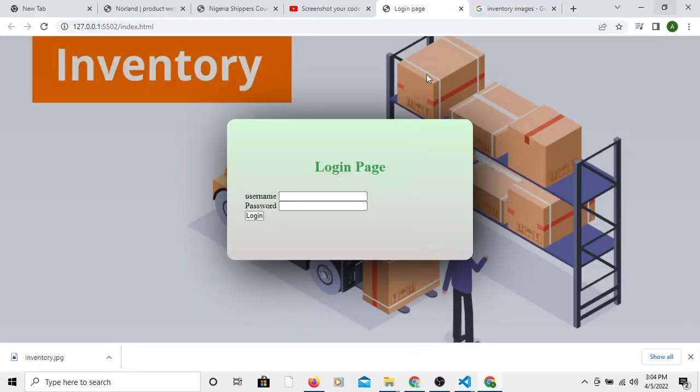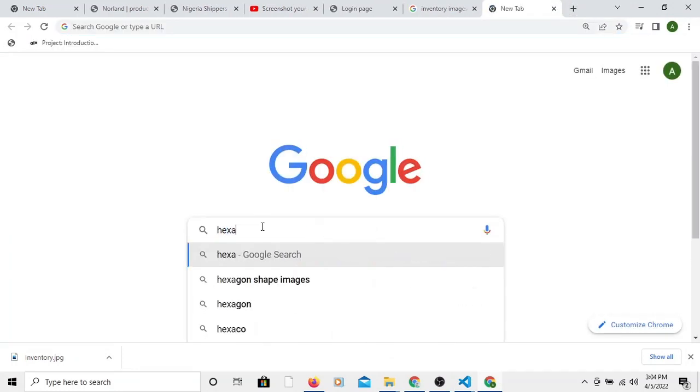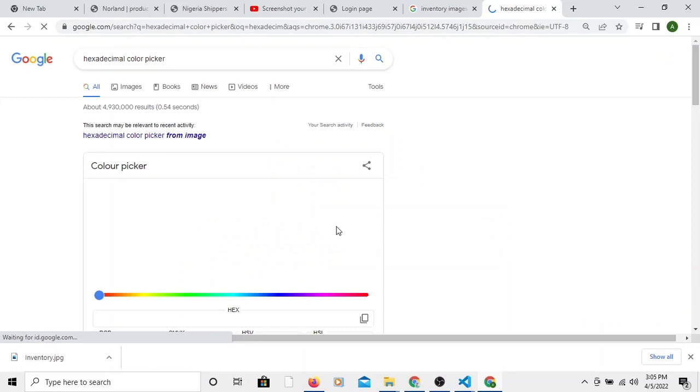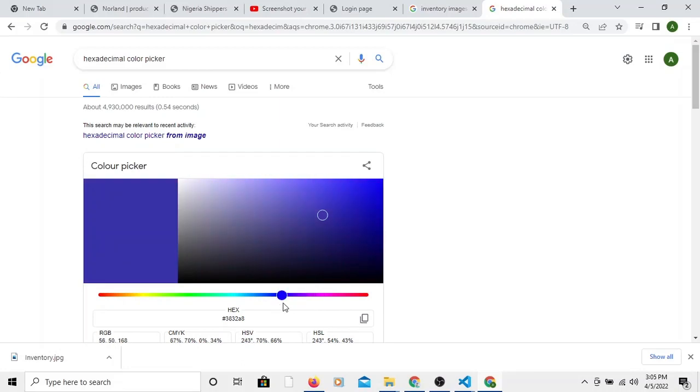So let me come back here and look for a hexadecimal value color picker. I'm coming here. So let me pick orange here. No, this is not orange. Look for the orange color.